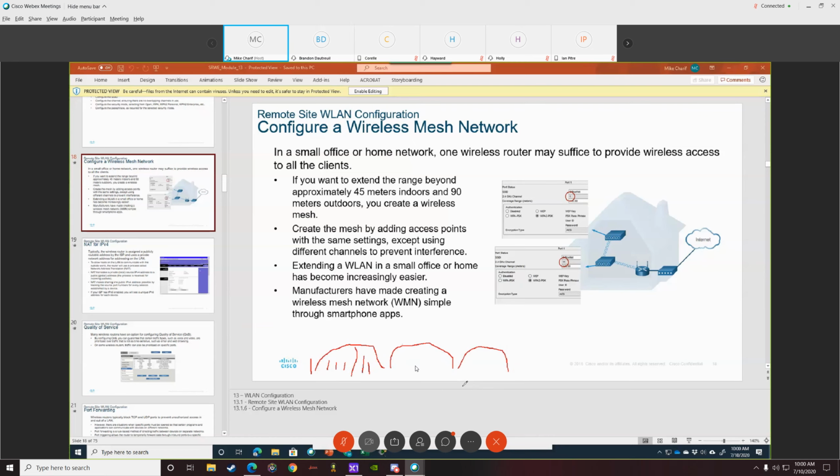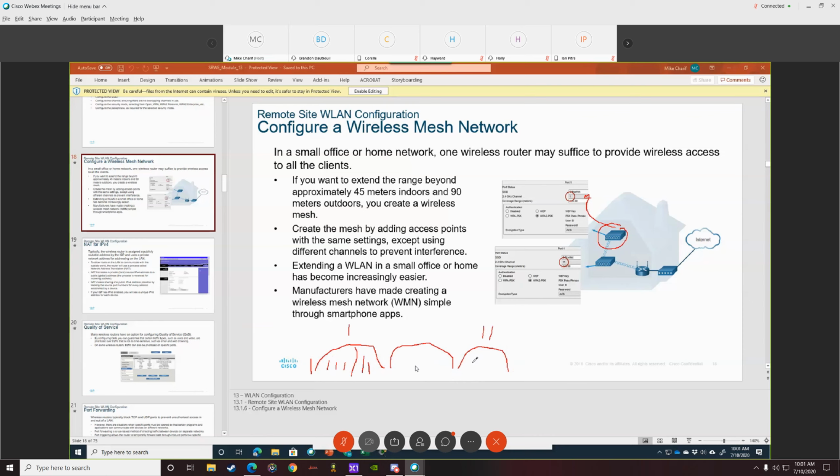So the 3 channels in this 2.4 gigahertz band that do not overlap are channel 1, channel 6, and channel 11. That's why in here you can see this one configured as channel 1, because they don't want them to interfere. So this is channel 1 here, this is channel 11 right here.